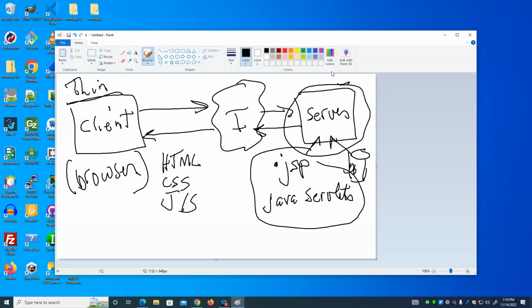We'll not be writing any JSP or Java Servlets in this class, but we will take a look at how you might use them and give a sample of what the code looks like for both the Java Servlet and the JSP page.